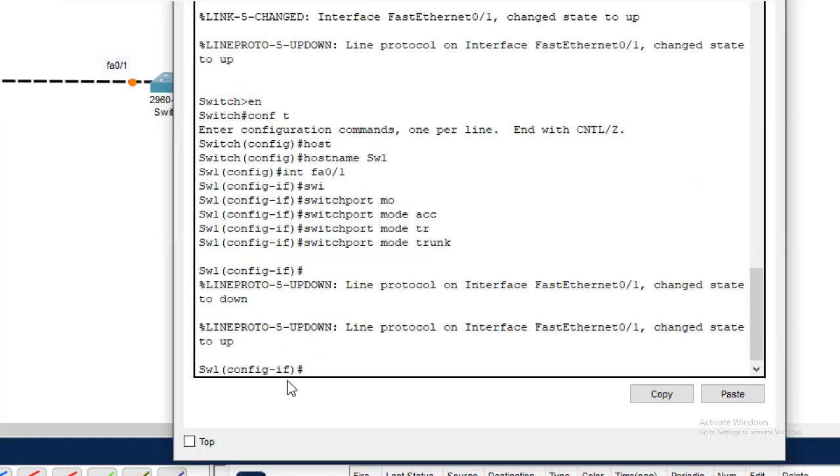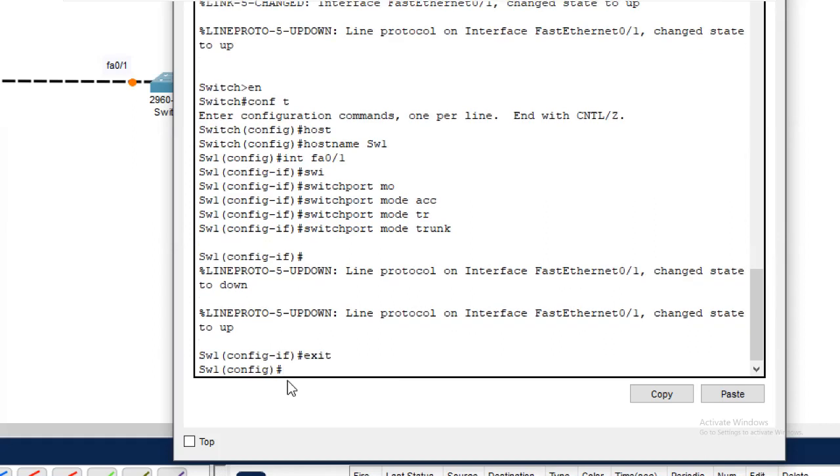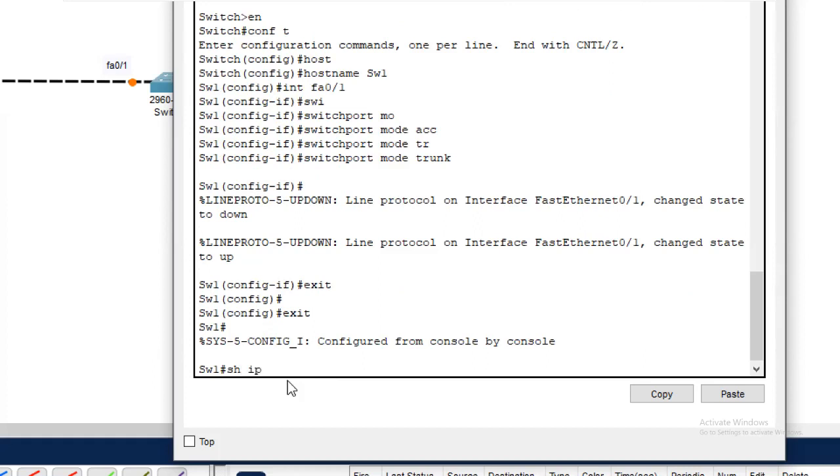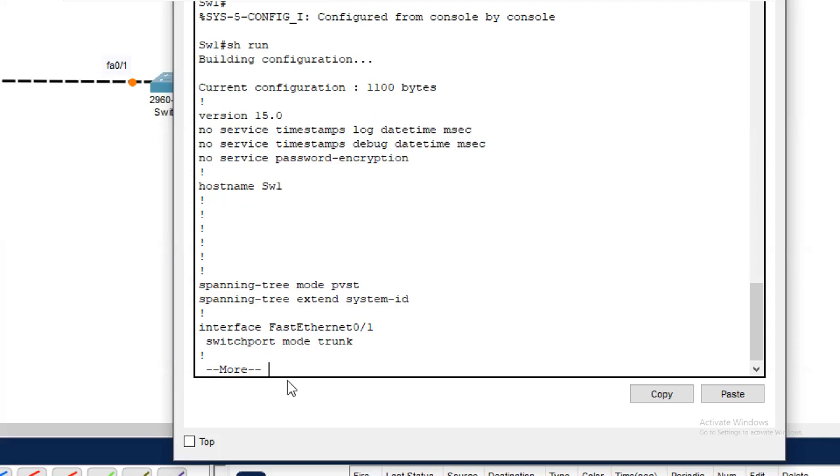Okay. So it is in trunk mode. Got it? So exit. You can see in show ip interface brief. Let us go for show running configuration. Show run. You can see switch port 0/1 is configured in trunk mode.